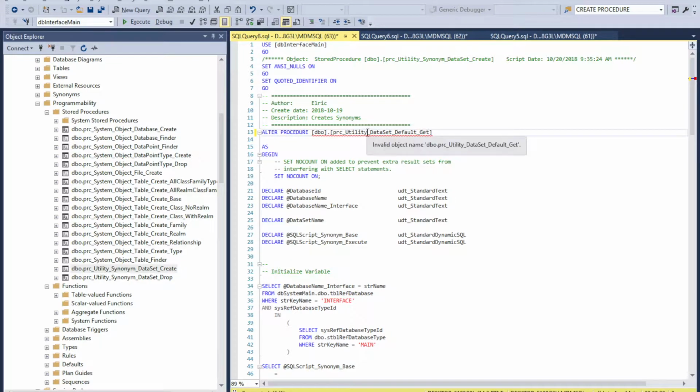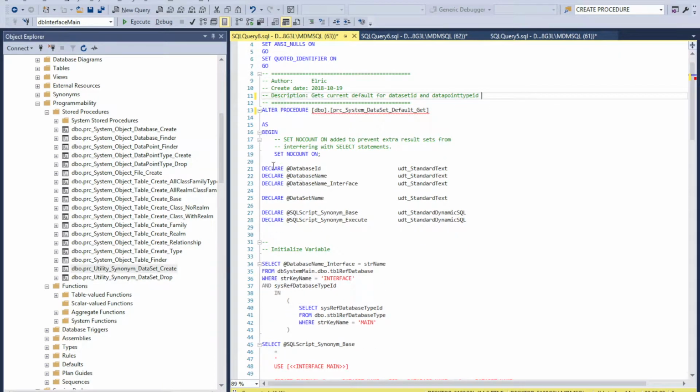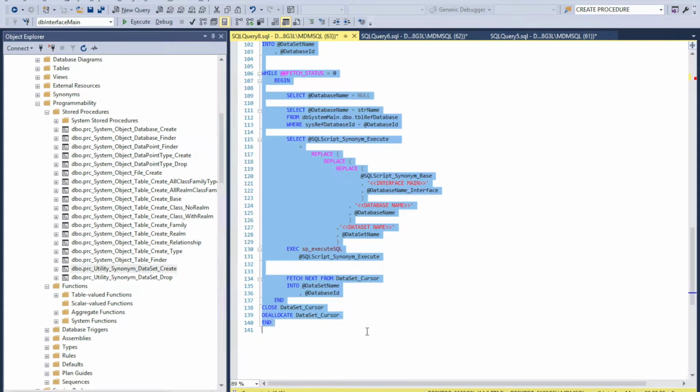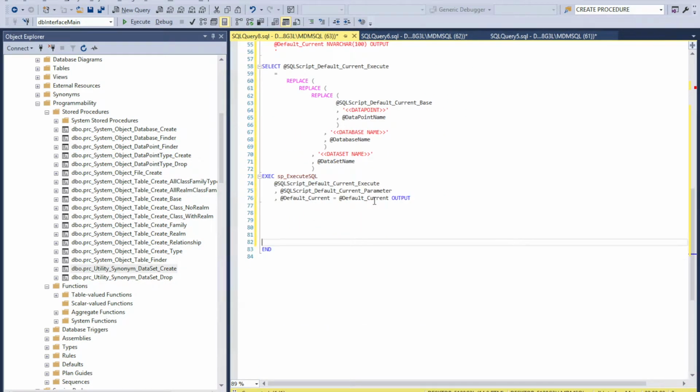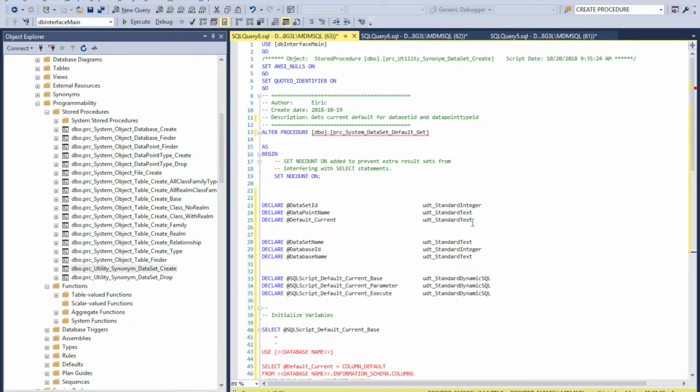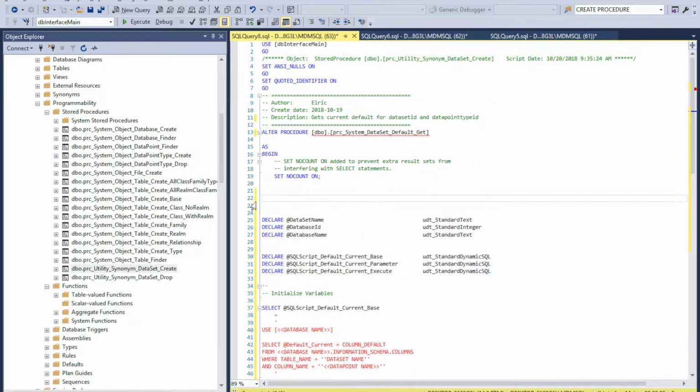Get. And I'm going to put this under system. Excellent. I'll just replace all this code. Oh, did I overwrite end? Nope. Okay. And I'll bring these guys to the top.